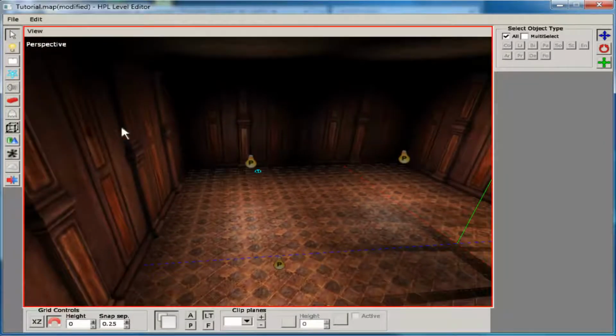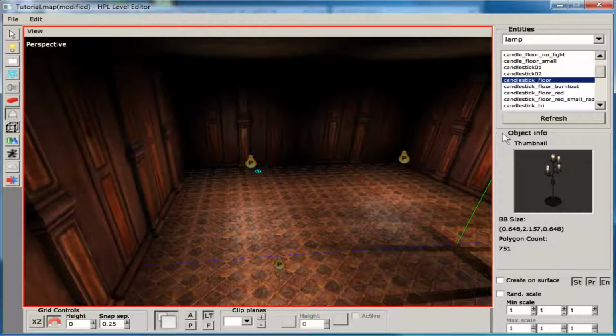Then just put a few lamps around the room just to give it more of an atmosphere.